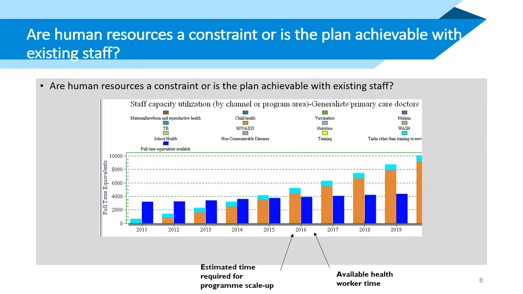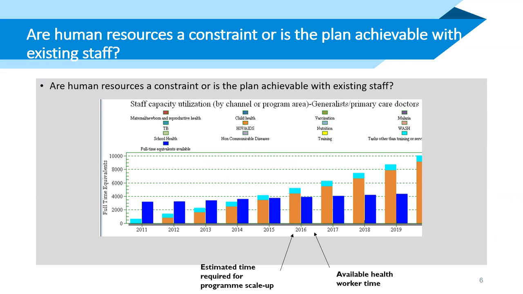There's also an opportunity to do some cross-checks and see if the scale-up that you have planned has identified human resources as a constraint. So it will compare the human resource requirements in terms of minutes or FTEs to the availability of staff based on what you've entered in human resources. In many cases, what we find is that there's sufficient provider availability in the early years of a plan, but as there's an aggressive scale up, both human as well as financial resources can prove to be a constraint. As you can see in this graph, at the beginning of the plan, there's more than sufficient human resources, but as the program scales up, the demands of the program are more than the provider time available.